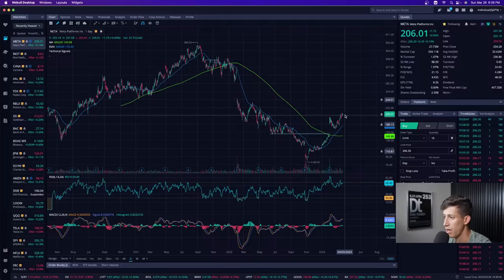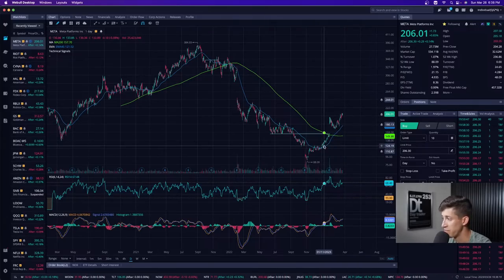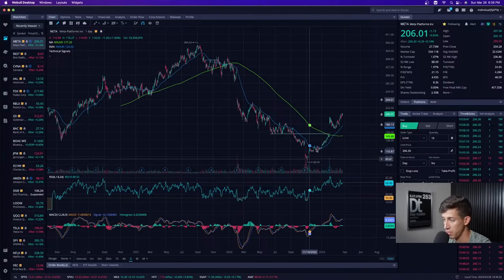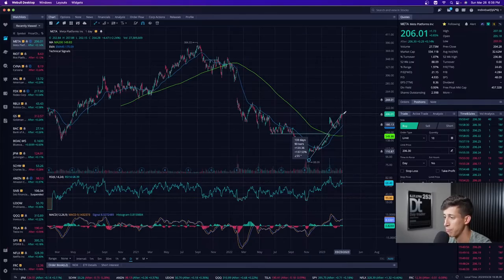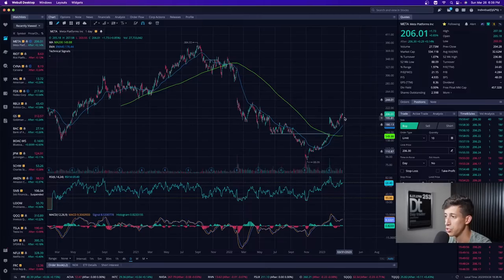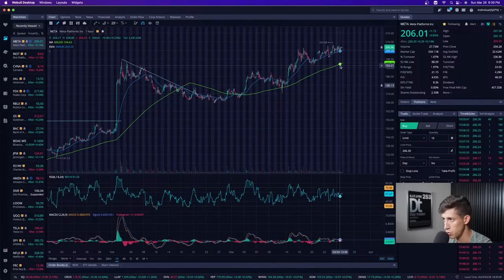There is huge upside potential if META begins to recover, especially after making its huge investment and pivot to the metaverse. But one thing I want to remind you: if things begin to get choppy or markets begin to pull back, META's bottom was $88. Right now we're sitting at $206, so over a 100% — nearly 137% return from overall lows to current highs. That's a huge pullback potential, so be very careful with buying too much too early. There's great upside potential, but make sure you can tolerate worst case scenario.